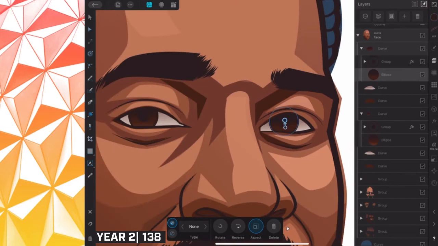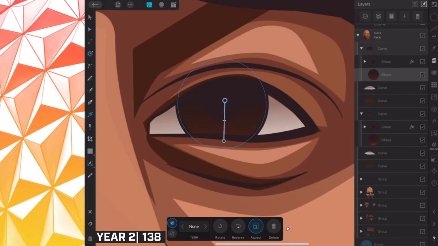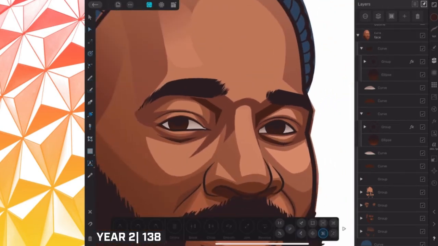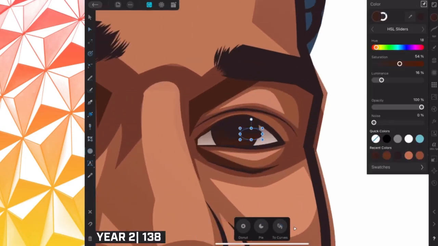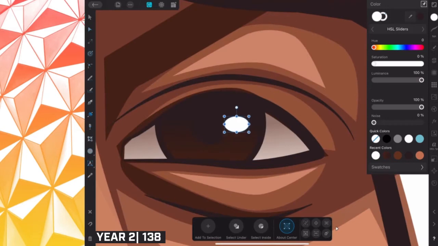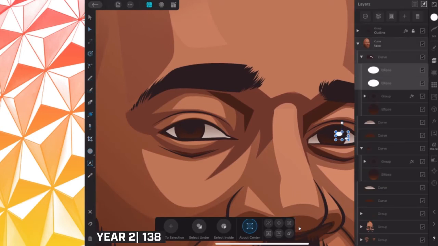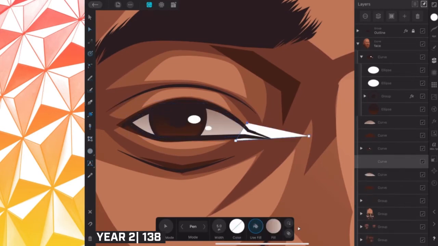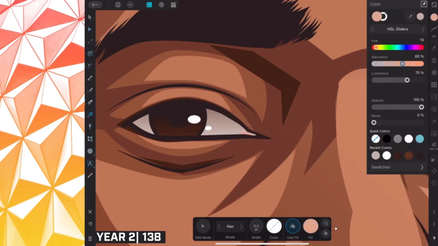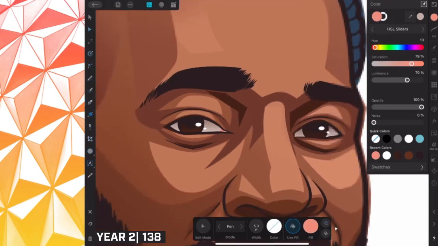Picking colors, pulling stuff from the illustration. Oh, there's a tip that I do. I'll be real, there's still stuff about Affinity Designer I don't know. And that's awesome to me, because it allows me to still learn things as I go along. I still haven't figured out how to eyedrop a gradient. So what I tend to do is, if I want multiple things that have the same gradient, I select all of them and then do the gradient in that, and then go back and adjust it for each shape. And that's what I'm doing now. I did both eyes at once, and then I went back to adjust the direction so the lighting is correct for each eye.